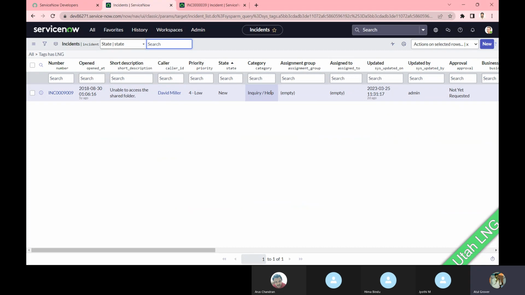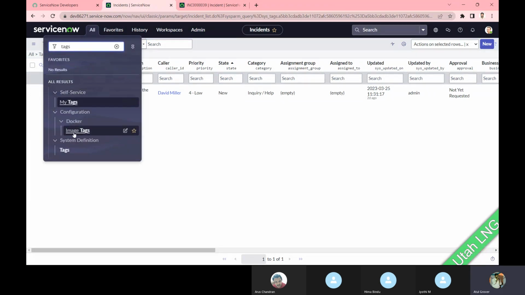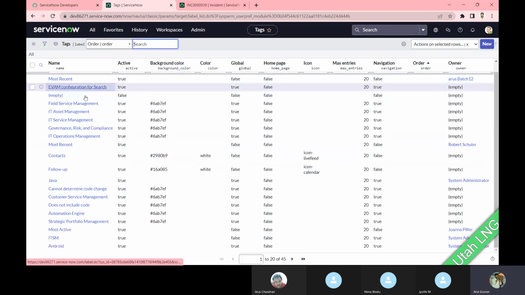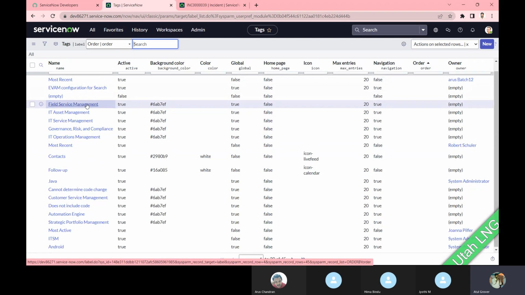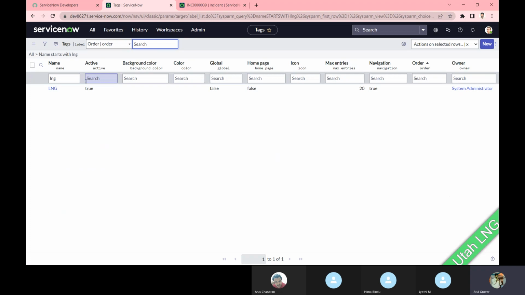So tagging helps you. Basically, tagging is like a sticky note that you put somewhere so that you remember that okay, this has to be there. But a sticky note is visible every time. Tags are a little bit hidden. But yes, it is a good functionality. You can go here and you can create some system defined tags as well. These are the tags given by the system. If you want to create, you can create your own. Now, if you see, the tag which I created is there. Yes, it is added in the system by default.